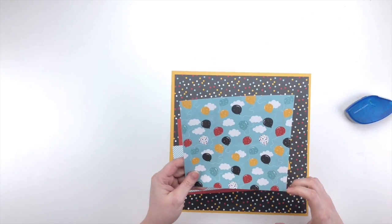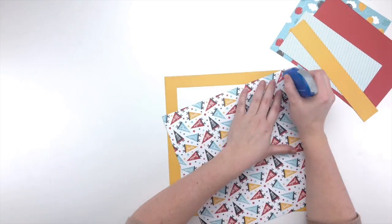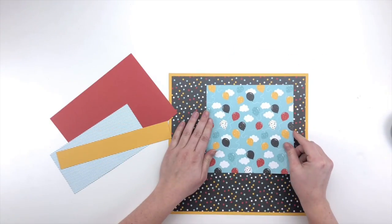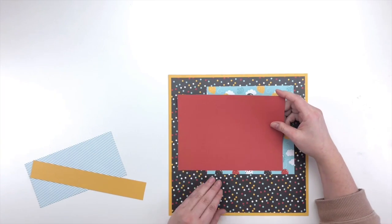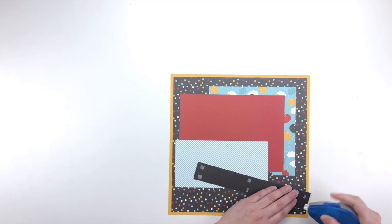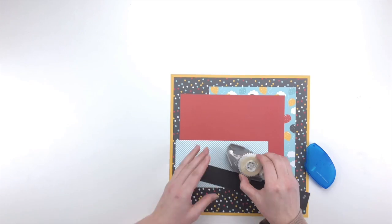Okay, so for this layout, this balloon paper here is actually cut 2.5 inches too short from my mistake in the cutting guide. So yours should be longer if you are doing this exactly the way I'm doing it. But I'm going to leave mine the way it is. I'm not going to replace the paper. I'm just going to use the layout as is with a shorter version of that paper.